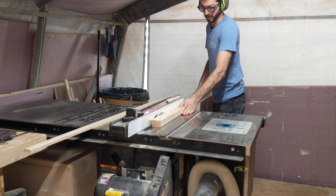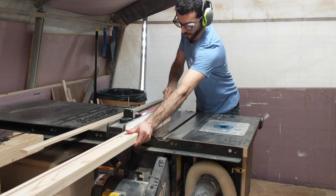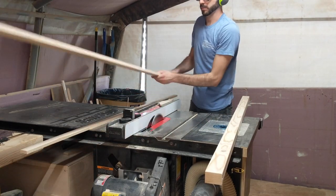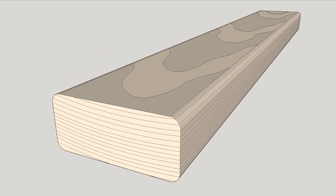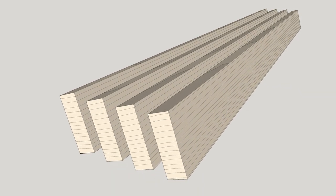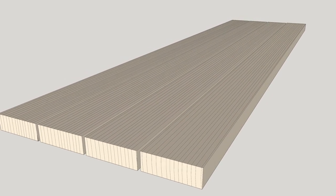I'm starting with the top section and I want the entire piece to have straight grain throughout, so I need to cut and glue the 2x4s in a specific way. Most 2x4s are flat sawn, meaning the rings on the end grain are almost parallel to the width of the board. That leaves a cathedral pattern on the face and straight grain on the edges. Cutting and spinning the pieces 90 degrees not only gives the panel straight grain, but the grain itself completely hides the glue seams.